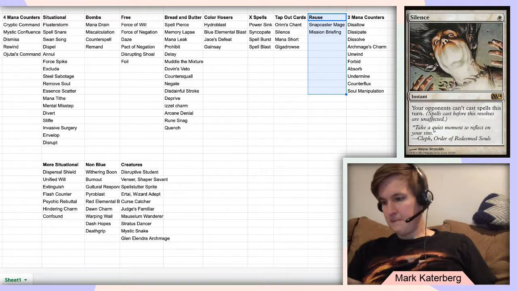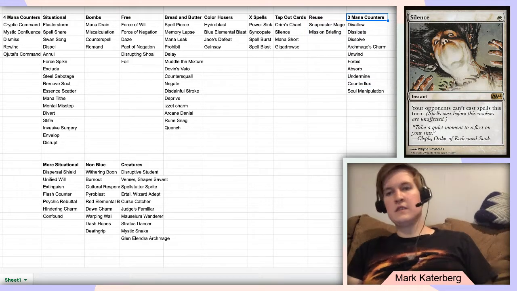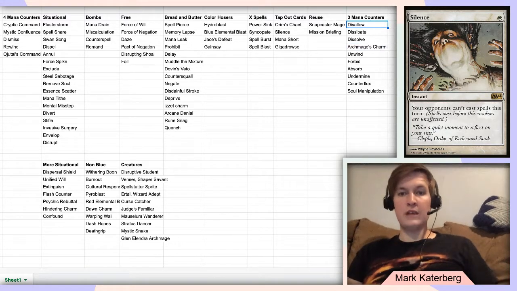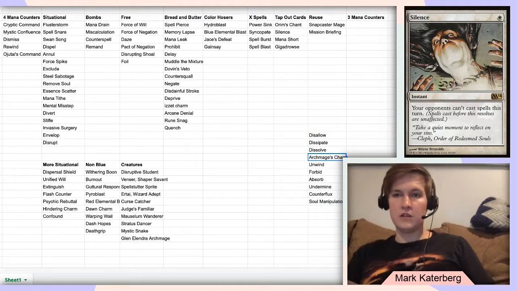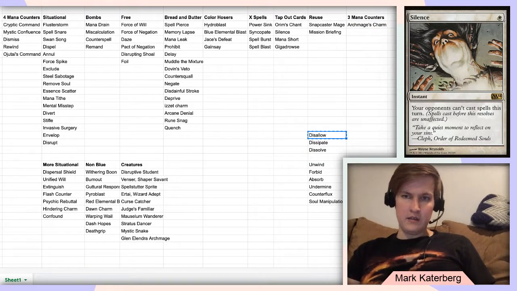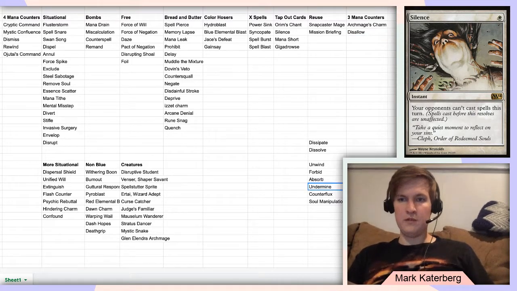Let's see. 3-mana counters. Okay, so this is where we start getting into the untested waters, because these are cards that don't make the cut very often. But if you know that you're in a heavy counterspell deck, they can be very useful. So I'd put Archmage's Charm up top. It has an insane amount of versatility. Then Disallow for the same reason. At that point, I think Undermine and then Absorb make the cut.